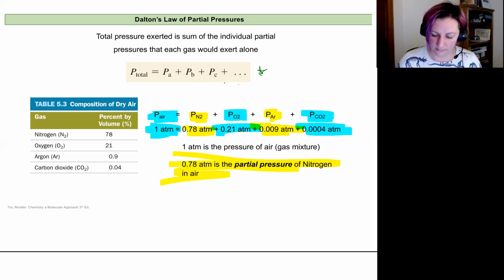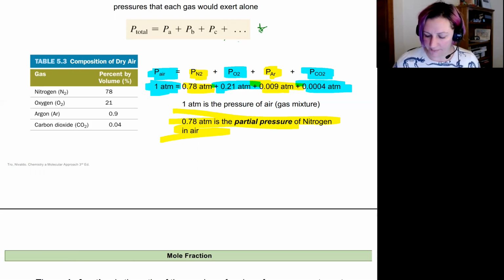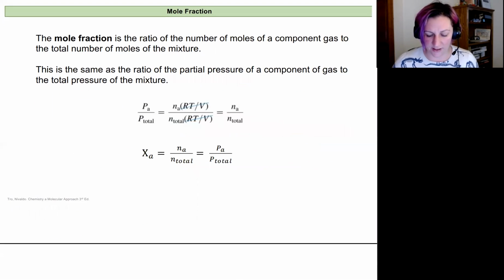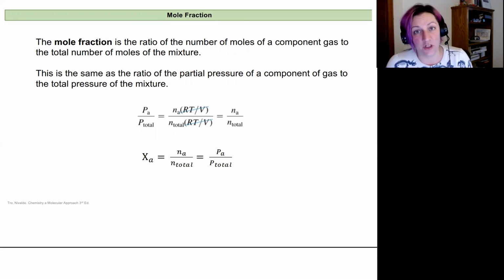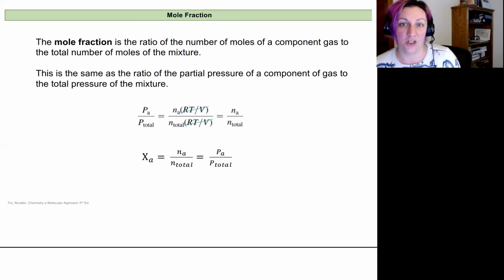Another way we can represent this, sorry, for Windows, is with mole fractions. And we'll use this in a few places. So a mole fraction we've talked about in terms of concentration already, and we raised this when we talked about concentration of solutions. We use mole fraction as a way of tracking concentration in gases and gas solutions. So it's going to be the ratio of the number of moles of any component gas to the total number of moles in the mixture. So this is going to be the same then as that partial pressure ratio as well.